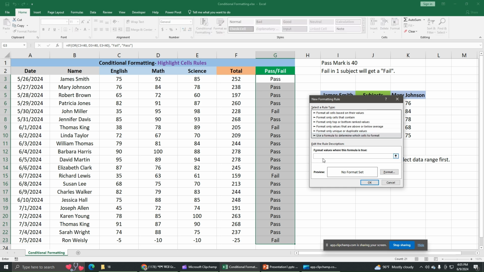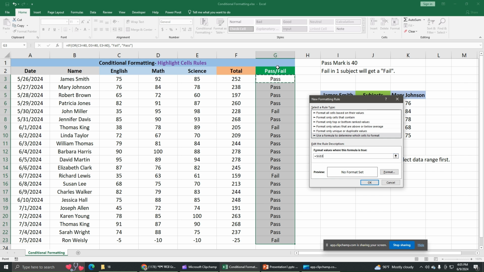To start any formula, give an equal sign and select this cell because the search will start from here, and Excel will search every row in the same column. So the column will be fixed, but the row will be changing. We know that to fix any row or column, we have to give a dollar sign before it.